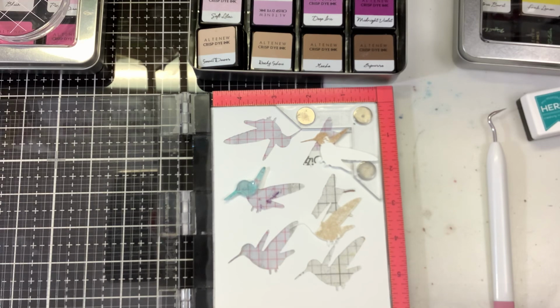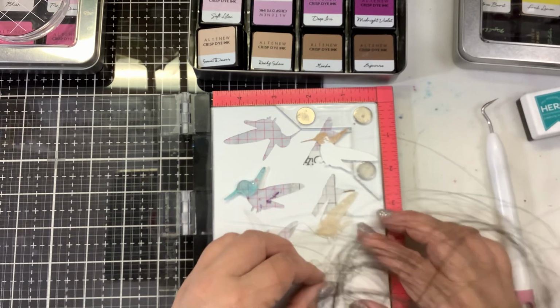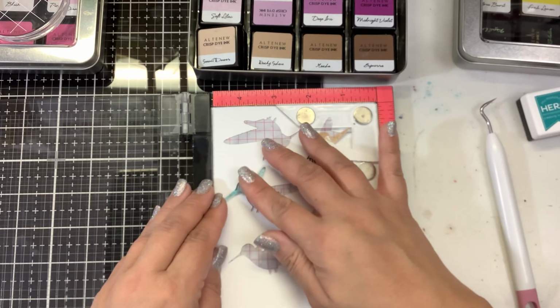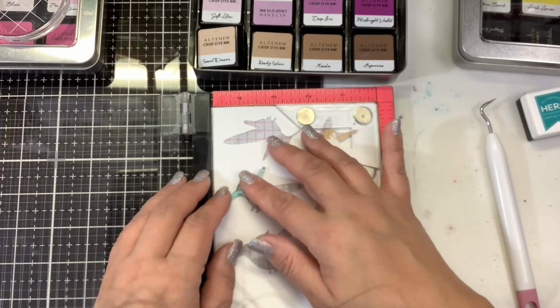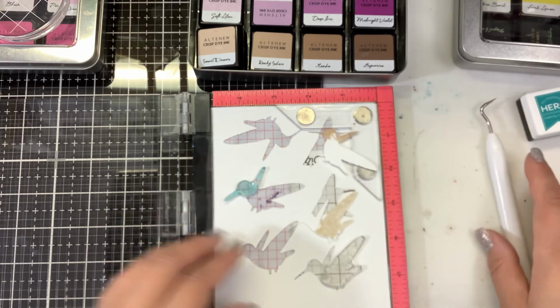Okay, so 2A is the head, 5A is the second layer of the body. No rules on what order you have to do these in. Okay, you do what's comfortable for you. I've done it with the head first. I've done it with the body first. I think for me, it's easier to do the body first and then the head, but it's personal preference.